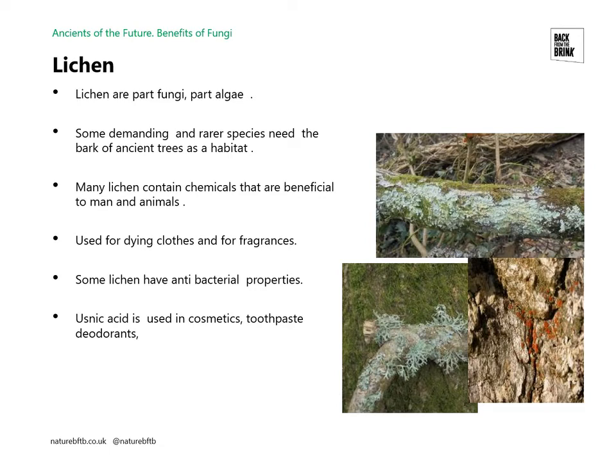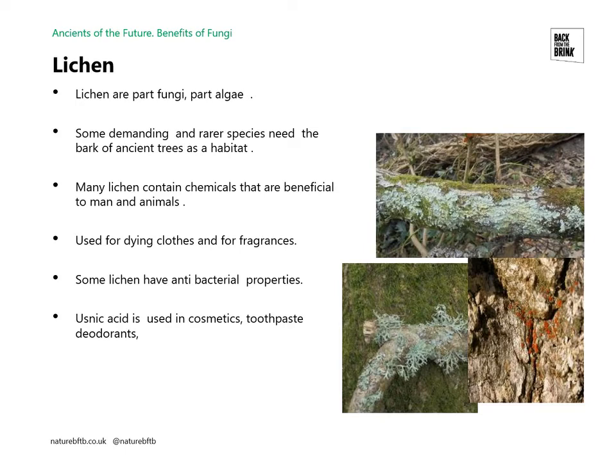Lichen are a very important part of the mix, and they are a type of fungi, but they're also part algae. They have a symbiotic relationship in order that they're able to survive, and they can survive very extreme conditions. But they are also demanding. Some species are very rare because they need the special type of bark surface that ancient trees offer. But that bark and that habitat only occurs on trees probably over 200 years old.